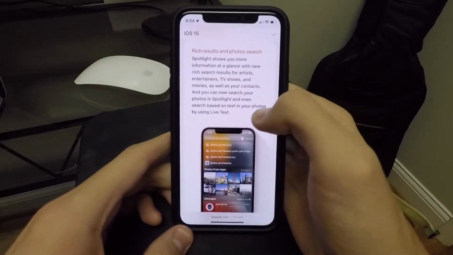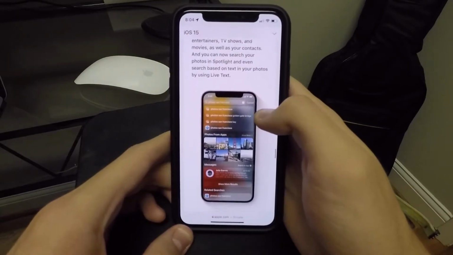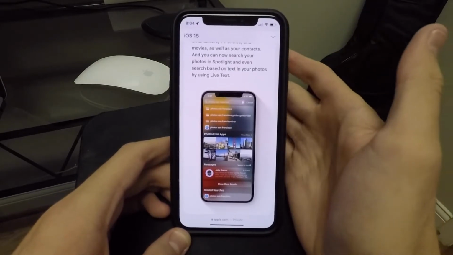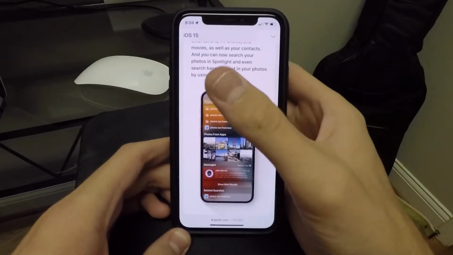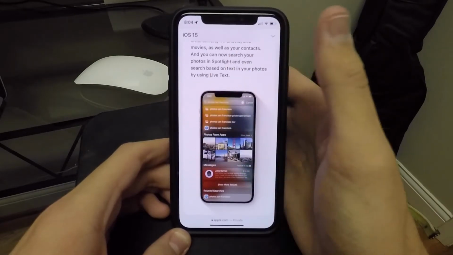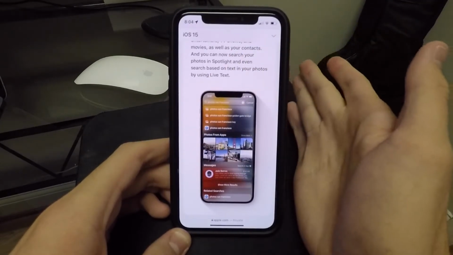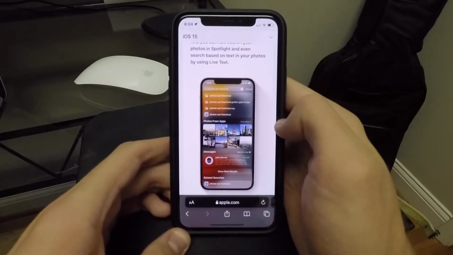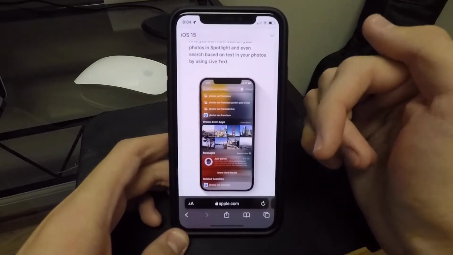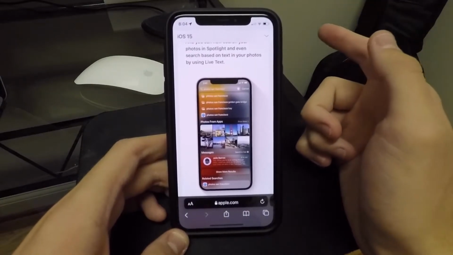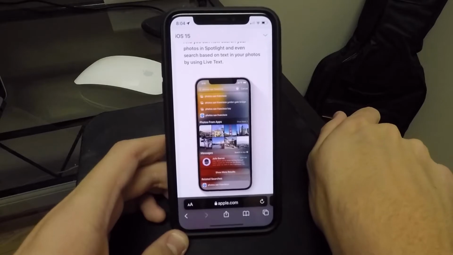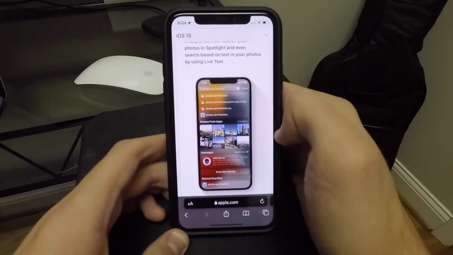I don't want to show you Spotlight because, well, you might see my stuff, but your Spotlight now gives you much more rich results. You can also search for photos, web images, and your app clips and maps and all sorts of stuff. So Spotlight has been greatly improved here. And another cool thing is you can now access Spotlight on your lock screen. So if you literally just pull down on your lock screen, you'll be able to access it in there now.